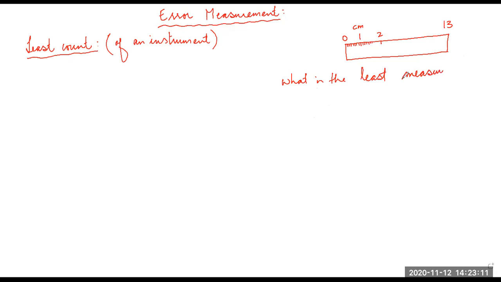Now, students, the question is, what is the least measurement you can do with a normal scale? This normal scale which all the students have in the geometry box. So, students, suppose this is the length. Let's say this length is 1 centimeter. Can we measure this length with this scale? Yes, we can measure it. We'll put one end of what we want to measure here, the other end here, and we will say this is 1 centimeter, right? What is the maximum length you can measure? In this case, it is 13 centimeter. Now, what is the least measurement you can do with this? Yes, can anyone answer? What is the least measurement you can do with this? Beautiful. So Ishma Anand is correct.